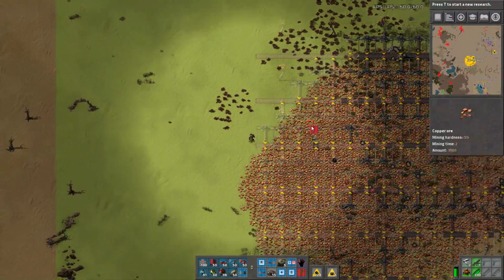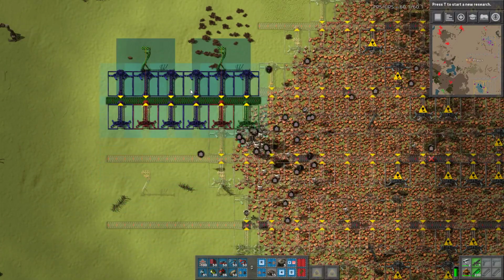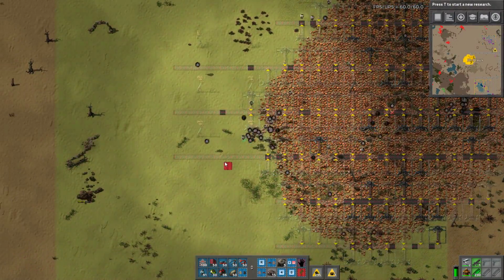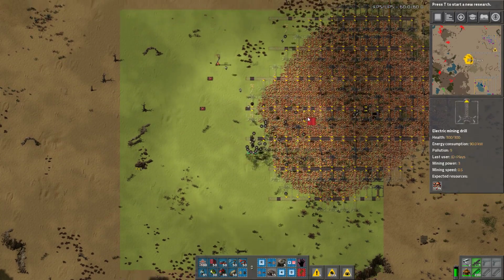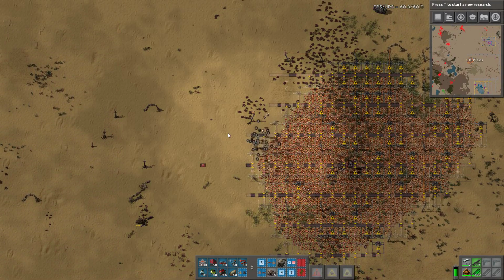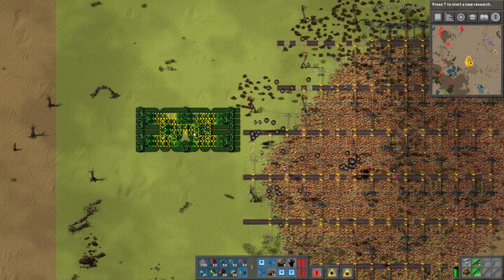That one. We need another one here. We're gonna trim that off the end, and that gives us 1, 2, 3, 4, 5, 6, 7 belts. That pretty much means we have no choice but an 8x8 splitter.